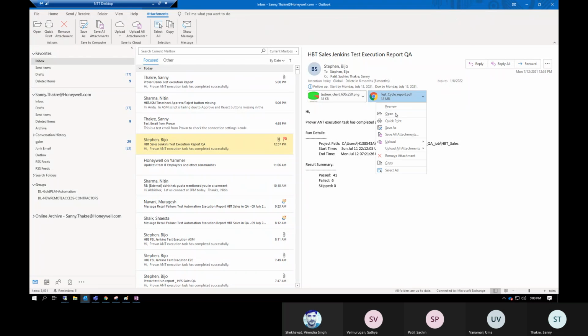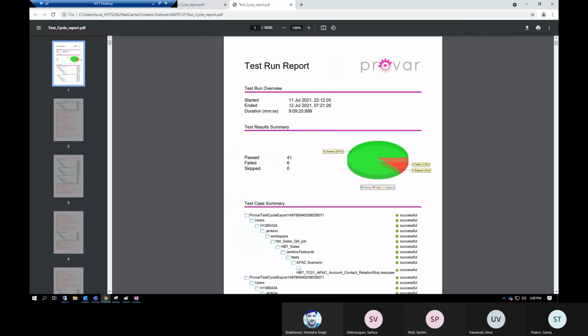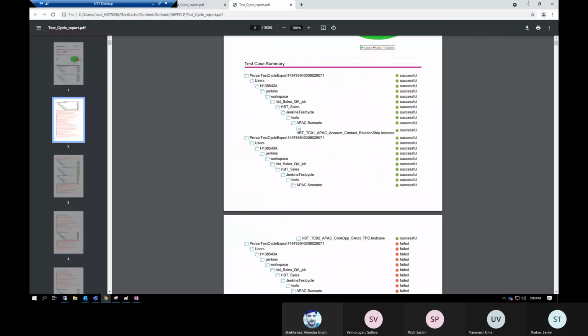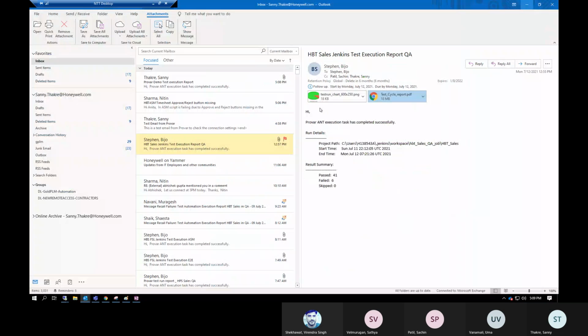So if I open this test case, you'll get the pie chart of how many tests got passed and how many got failed, all those things. Okay, so now we have executed this test case in a browser mode.